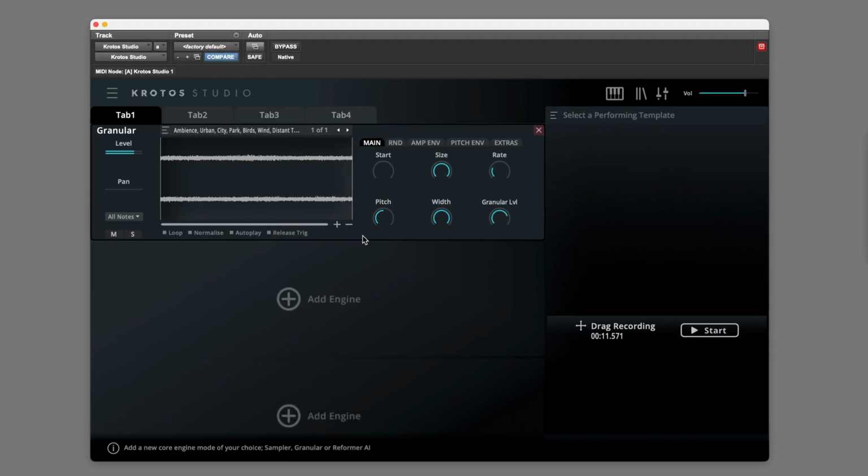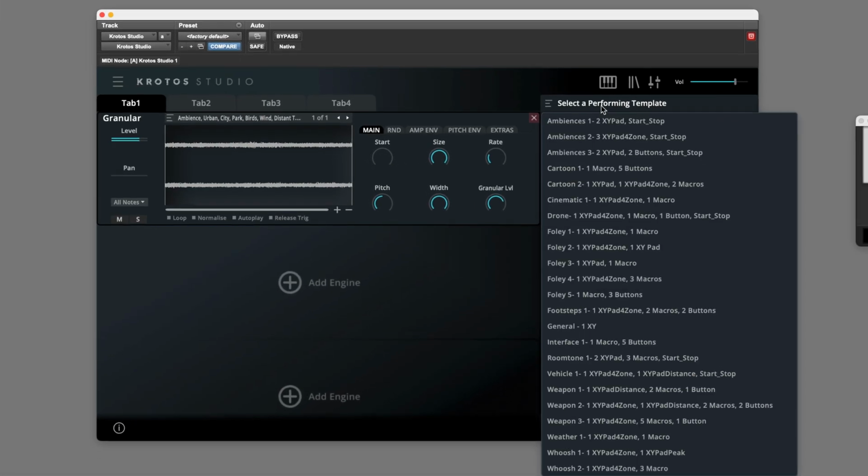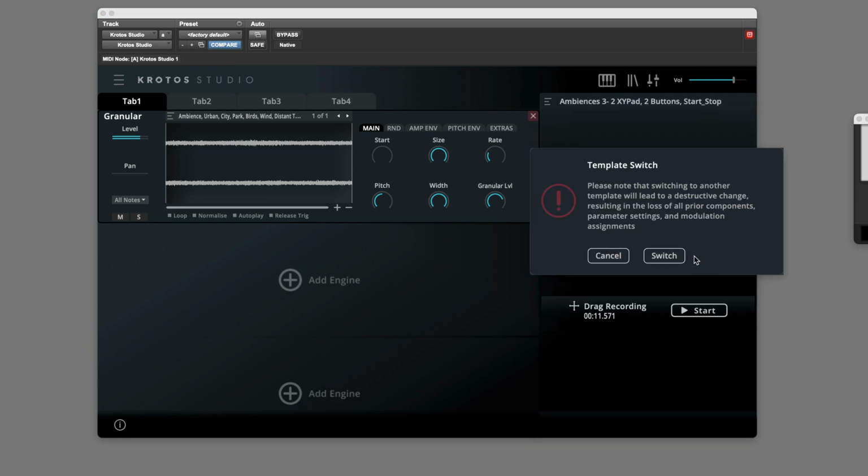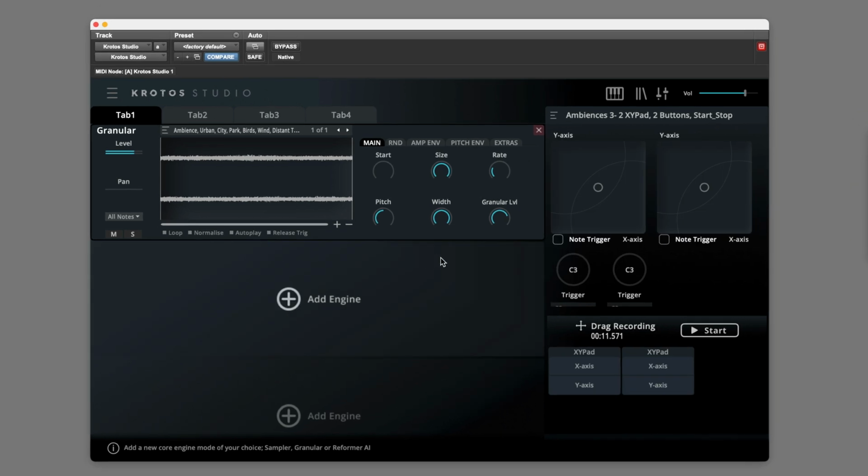And in order for this to be controllable in the way I want it to be, I have to go over here and choose an appropriate set of controls. Exactly what you choose completely depends on what you want to do, the type of sounds that you're triggering. In this case, it's an ambience, but I also want two buttons, and the exact reason for this will become apparent shortly. So I'm going to click on autoplay and loop, and straight off, this will, of course, play back. But at the moment, it's just going to play continuously. And when it gets to the end, it'll repeat. I want something a bit different to that, though.